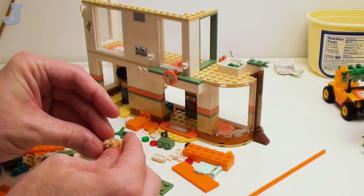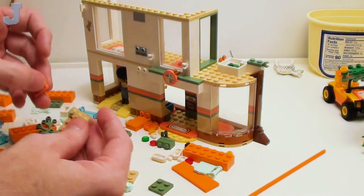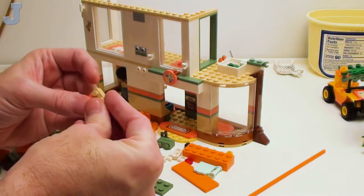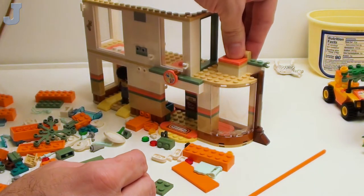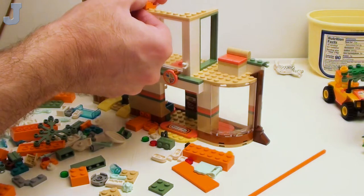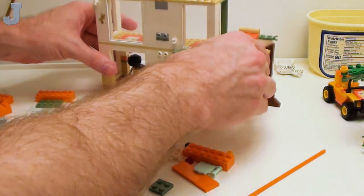I'm not going to explain why there's a leaf hiding in there — some of you can probably use your imagination. There's probably something going on in here that we're not supposed to know about. I know on the box, there's something that runs up here with lots of stickers. So I have a feeling that's what we're building next. At least it's big bricks. It doesn't look so bad right now.